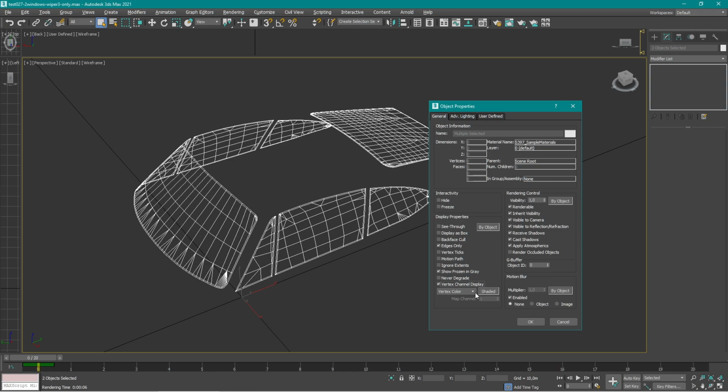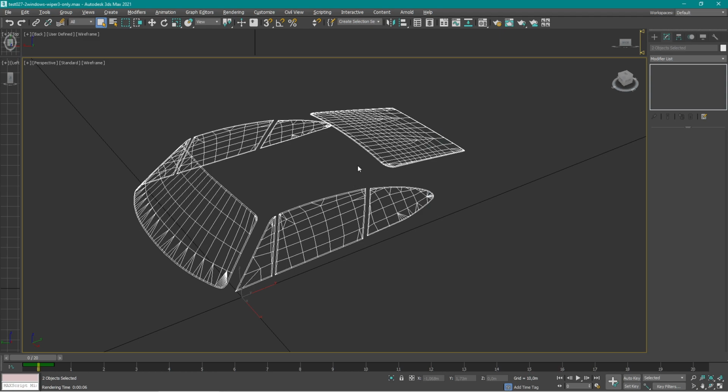In the drop down below we use Vertex Illumination because we want to paint that, not the vertex color.